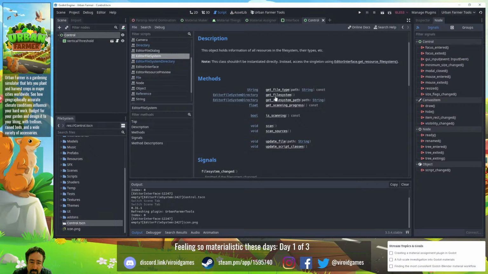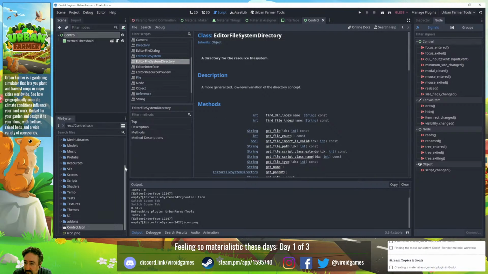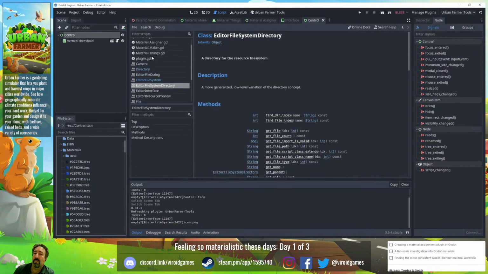So instead of just barely getting the file system, which is giving us the root, if we do file system path and we pass the path, let's say materials, I'm curious to know what that is going to do. It might actually consider this as the result. Materials, and from that point on, 0 will mean this. Let's try.